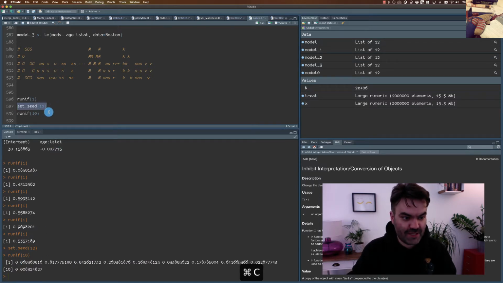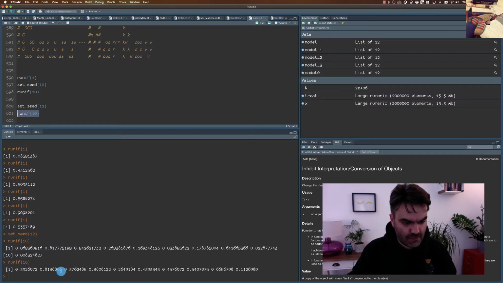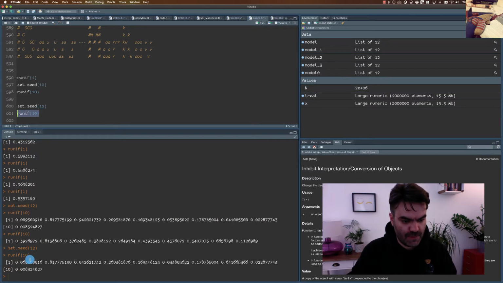And if I reset the seed to 12 once again, sorry, here I got different numbers than before because I haven't set the seed to the same level. Now if I set the seed to 12 and run runif once again, I should get exactly the same numbers as here. Let's see. You see, those numbers are exactly the same.